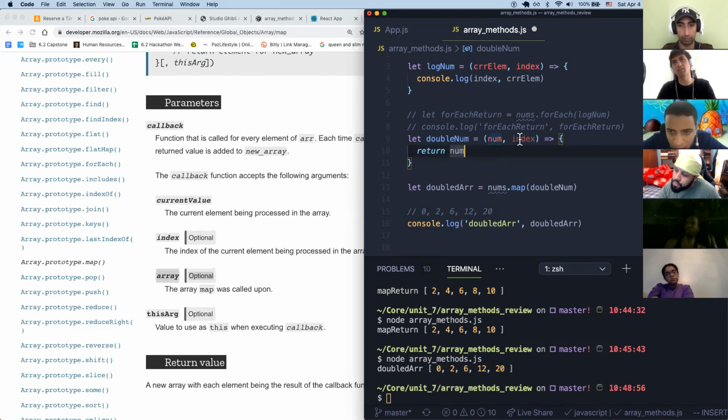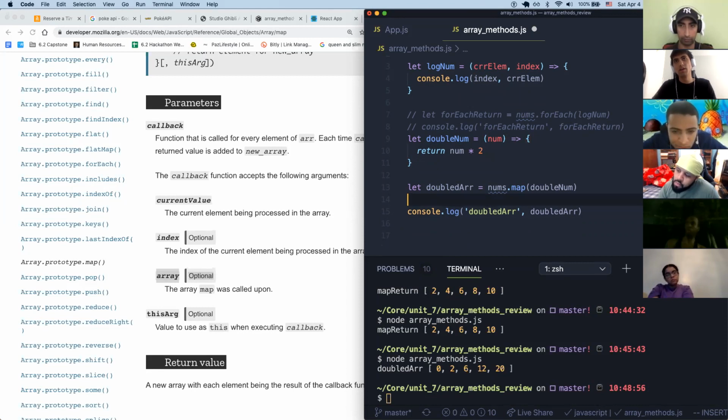The key concept is the fact that we are mapping one array to an array of something else, of some modified value. Let's put it back, double num. Now, what happens if the callback function that is going into the map forgets to return, and it only does this, let's say maybe console logs.